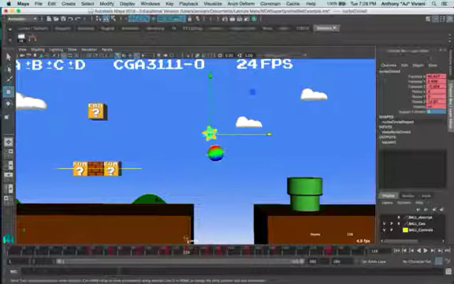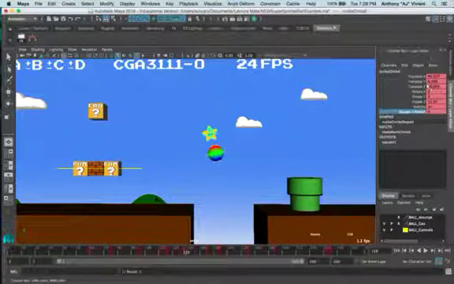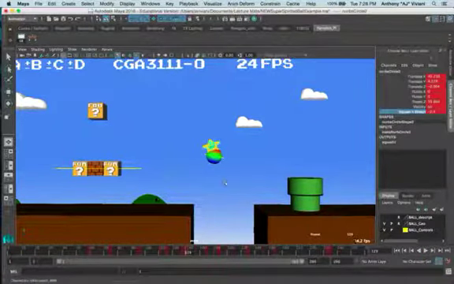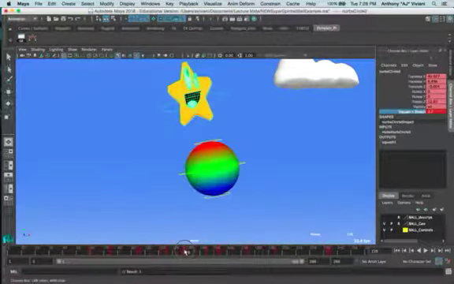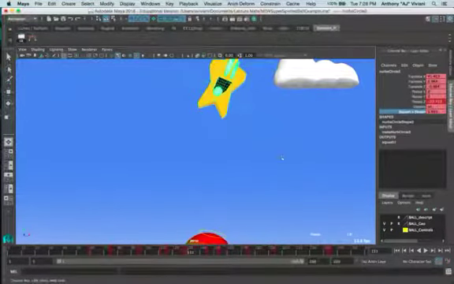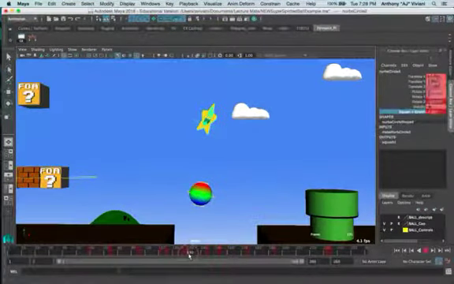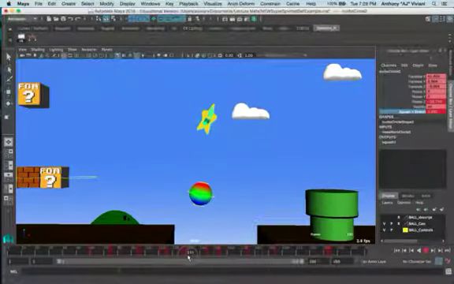And then just before you land, this is another opportunity. We want to keep this zeroed out. And then just before we land, add a stretch. So we go here and then stretch, and then boom. We start to squash a little bit. Don't go all the way. The very next frame, remember we actually have that extra frozen moment. We're going to squash that even more. So we get the squash, super squash, then we push off, and that'll be a stretch. So a little bit of squash, a lot of squash, push off.